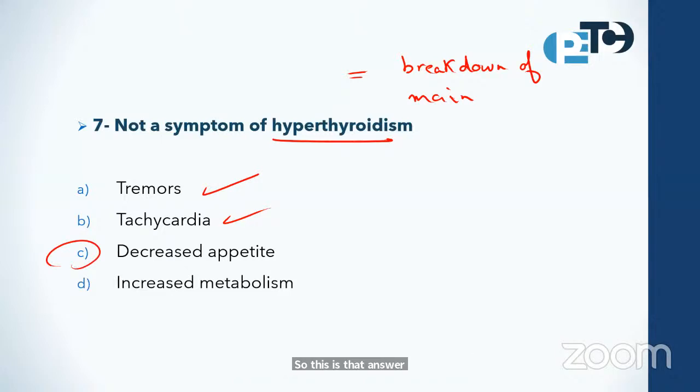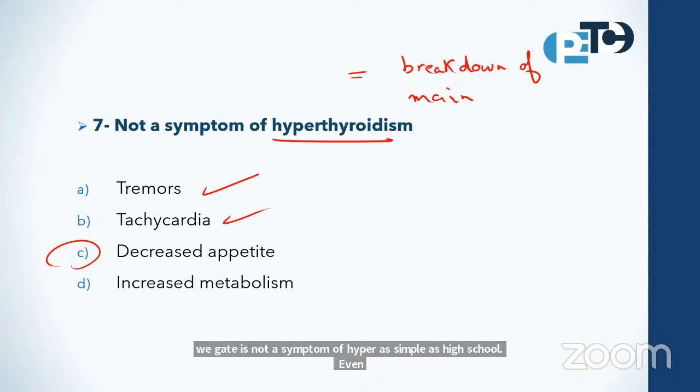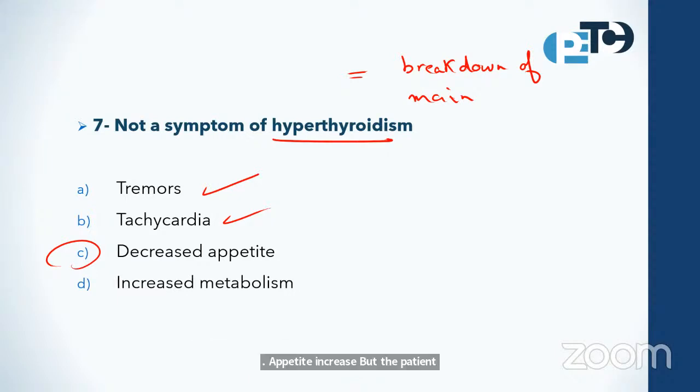So weight loss occurs in this case. Weight loss happened, it is a symptom. But weight gain is not a symptom of hyperthyroidism. It is a symptom of hypothyroidism. Even with increased appetite, the patient here has no weight gain. Why? This happened due to the increase of the digestion and metabolism of the main substances, due to the hyperthyroidism or due to the thyroid hormones. Okay, is it clear? Yes, sir.